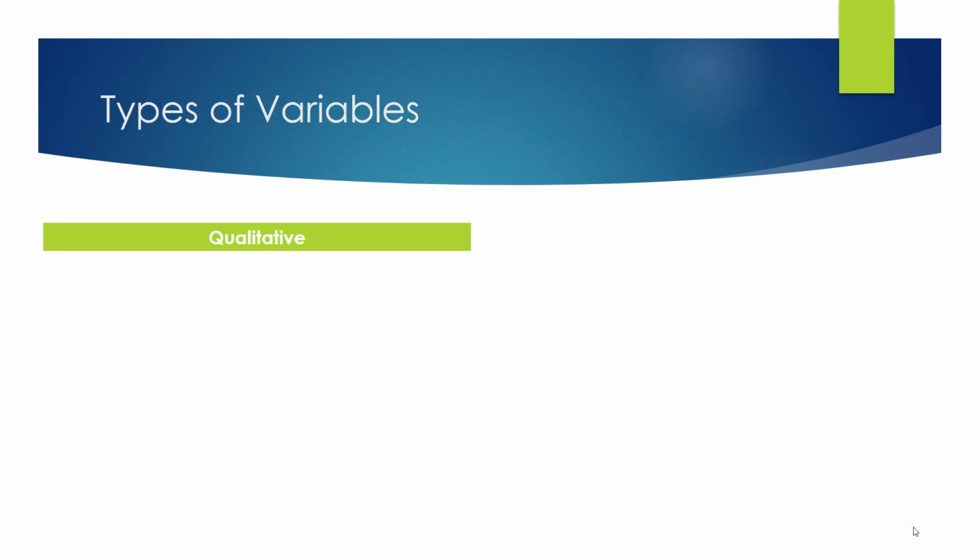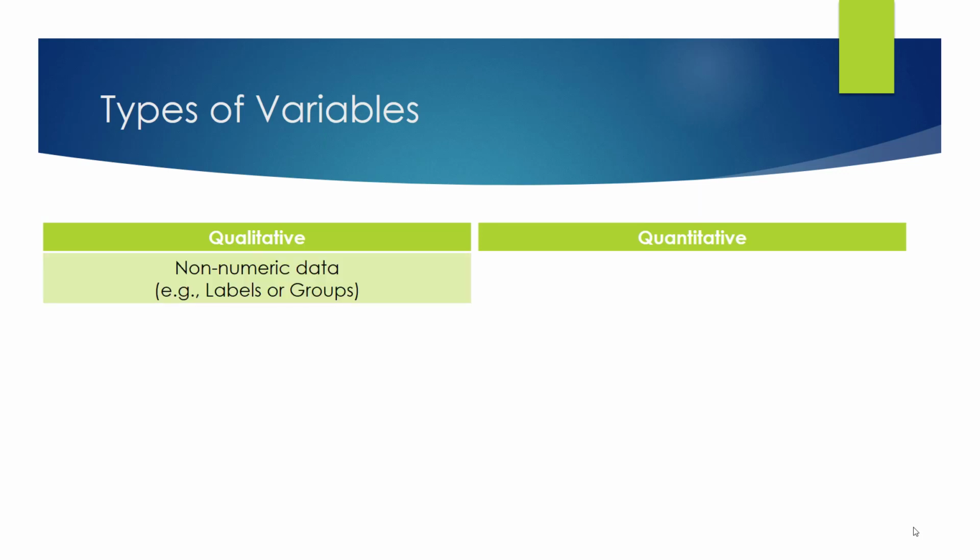There are 4 terms we're going to talk about in relation to types of variables, and they split into kind of 2 contrasting dichotomies. So the first pair is qualitative versus quantitative. Qualitative variables are non-numeric data where there are groups or labels. So ethnicity is a good example of a qualitative variable where you have Caucasian, African American, and Hispanic, for instance. Quantitative variables are numeric data such as height, weight, IQ scores, test scores, ACT, SAT, those types of variables.